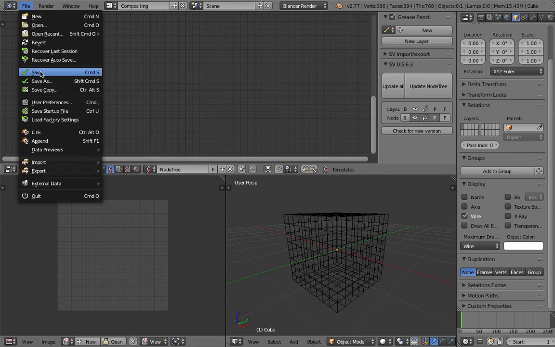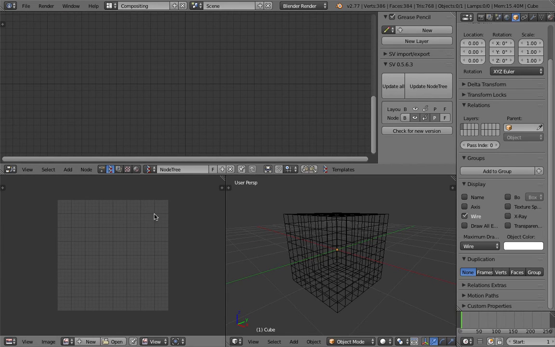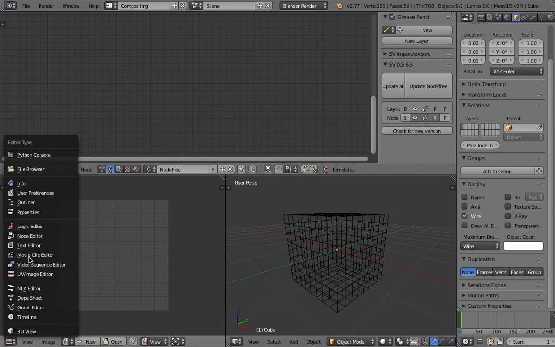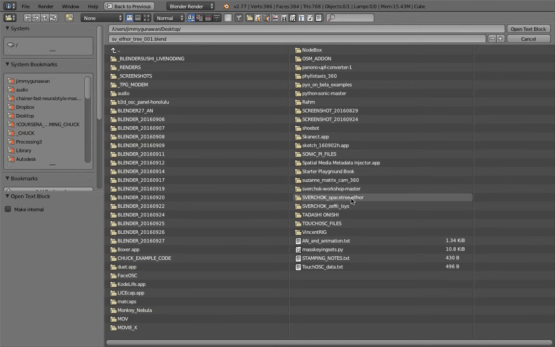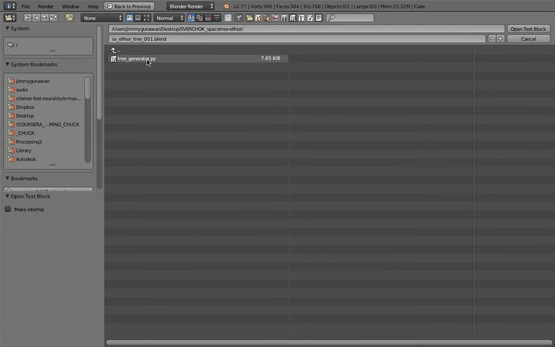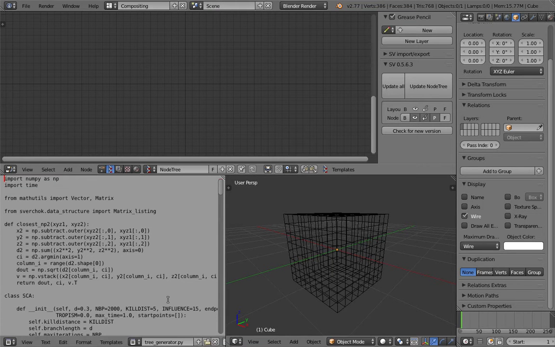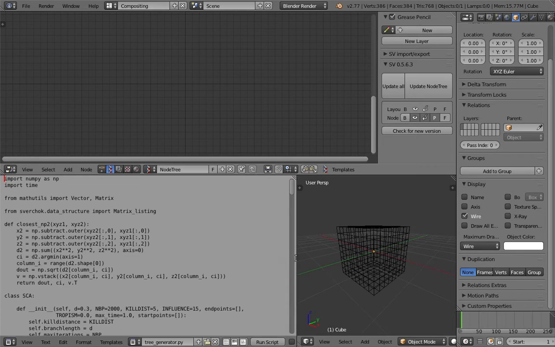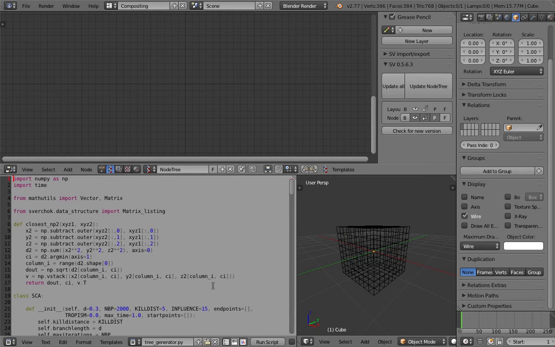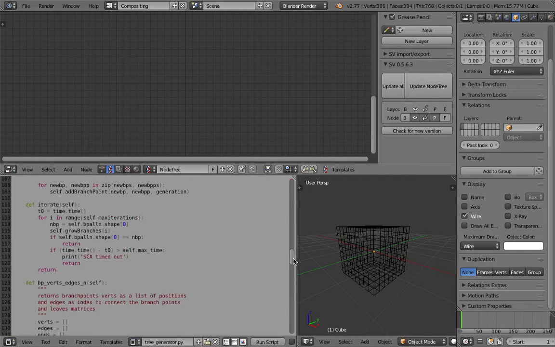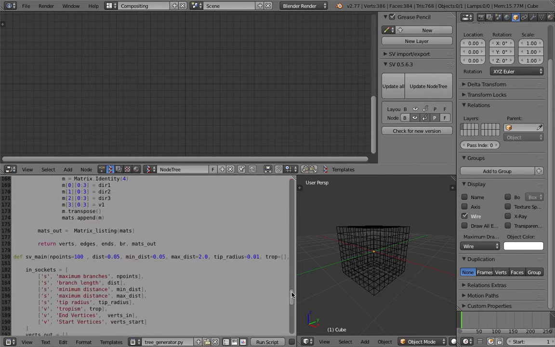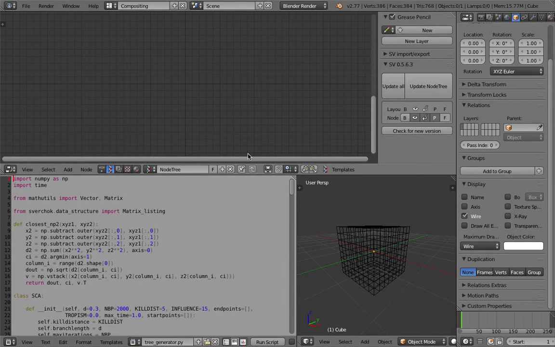File save. I'm gonna leave this one open and turn it into a text editor and open up the script by Elfnor, treegenerator.py. This is the Python script that you can read and probably tweak if you understand what it is. As you already know, when you're doing live noding, you will not necessarily be coding.